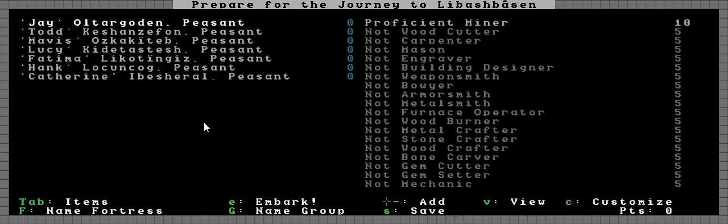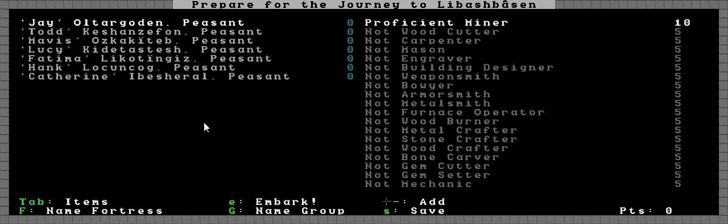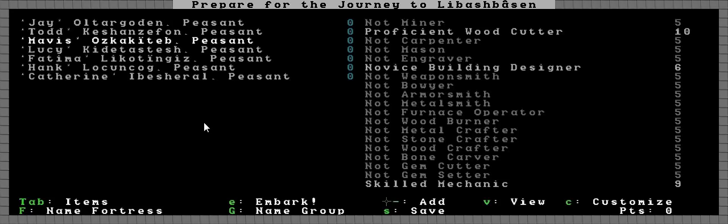Anyway. Right, we have Jay. He's a miner, and he's got a few points in the social skills, which are useful for trading. Todd, he's our secondary miner. In his spare time, he does building design, and when we find some, he's going to be messing with gems. We have Mavis, who is evil, so she enjoys cutting down trees, designing buildings, and she also enjoys being a skilled mechanic, which is useful for traps.